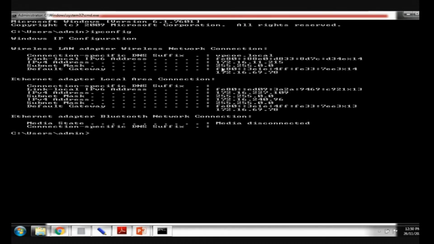This is the subnet mask that we are going to understand. And this is the default gateway, 172.16.69.78. I told you this is the address of the cyber room, or the gateway of our college. In this way, IP addresses are represented using the dotted decimal notation.